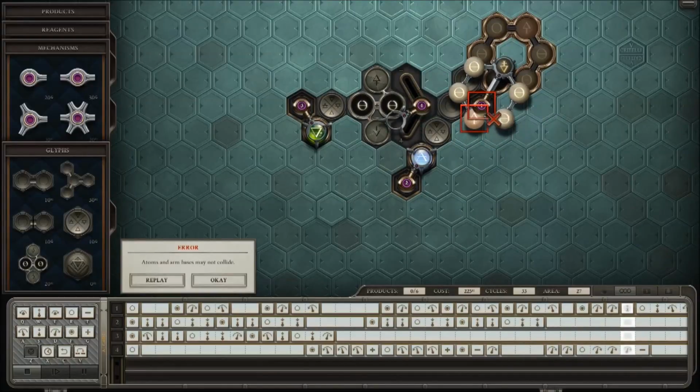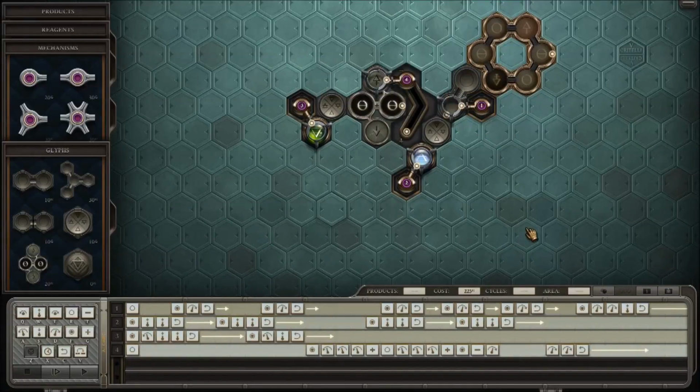Oh. Oh. That's a catastrophe. It really is. Huh. So we have the ring formed, but we're unable to do anything.